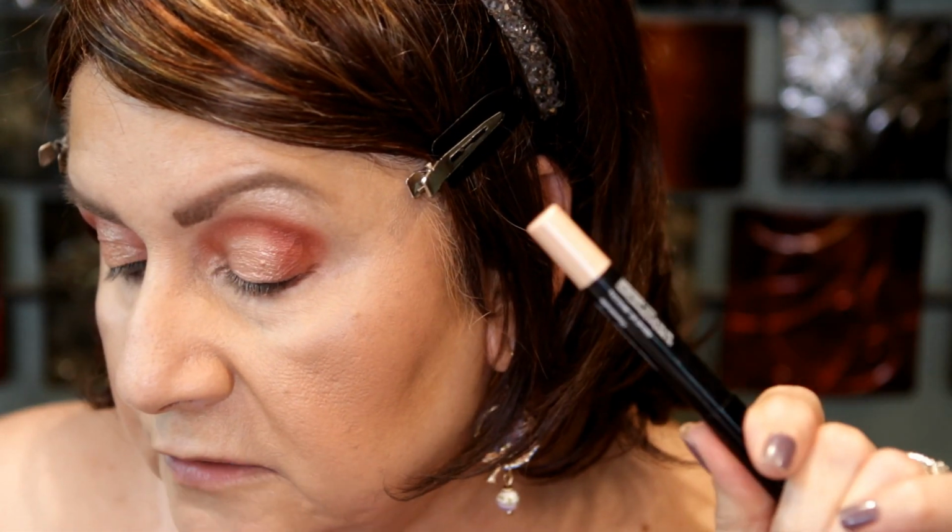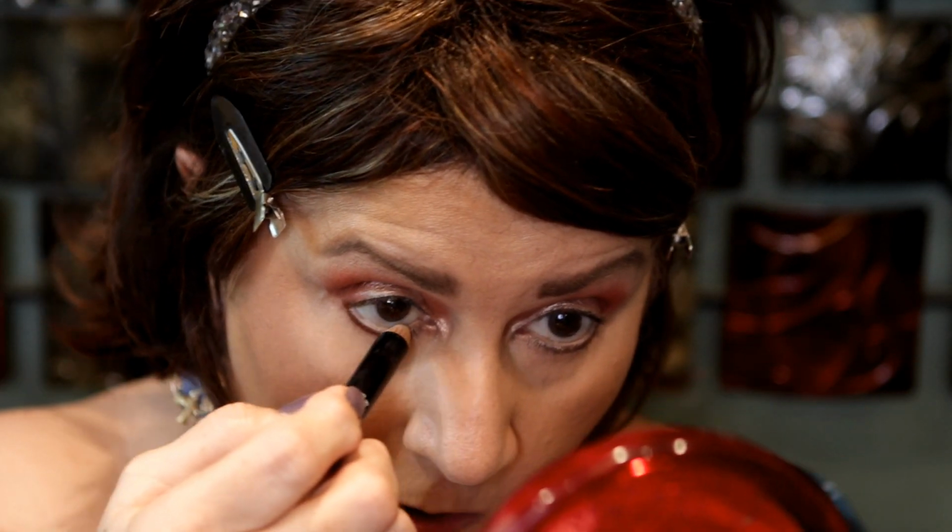They're very pretty. I really do enjoy these. And really, they're not any more expensive than the Laura Mercier or the Bobbi Brown. So I don't think she's outrageous for these. And they're very creamy. They last all day. They're beautiful. I also have a Bobbi Brown one that I think is like $28, and I paid like $8 for it. This one I got recently. That's what I remember. And I'm going to use this on my waterline.